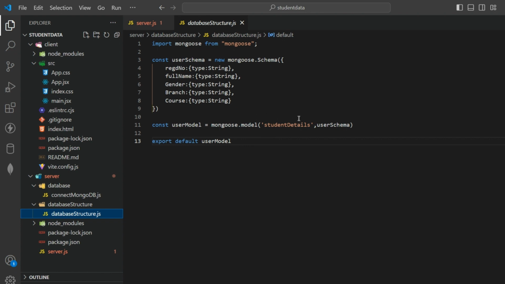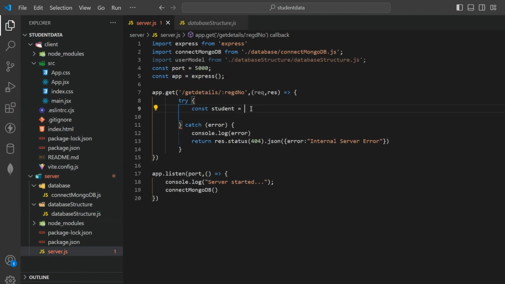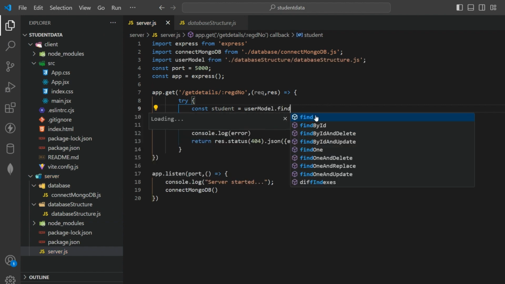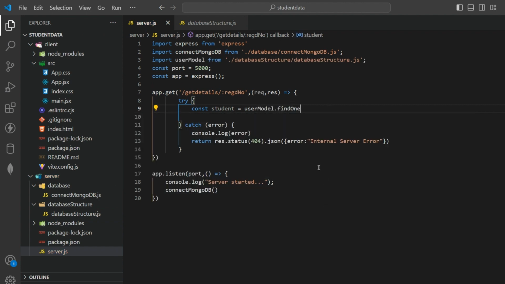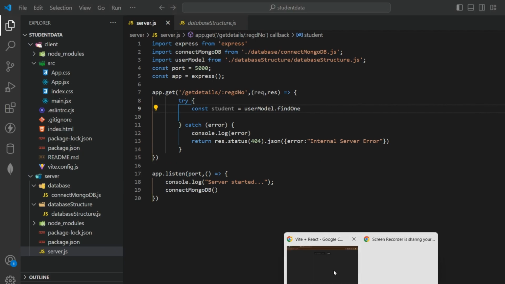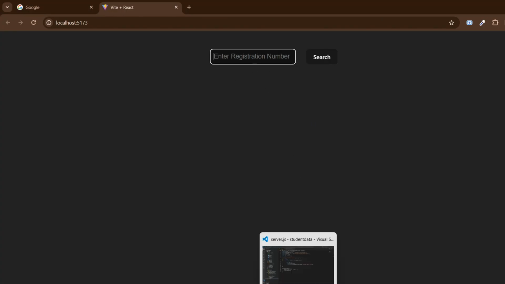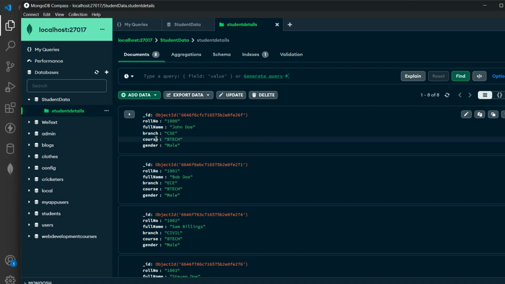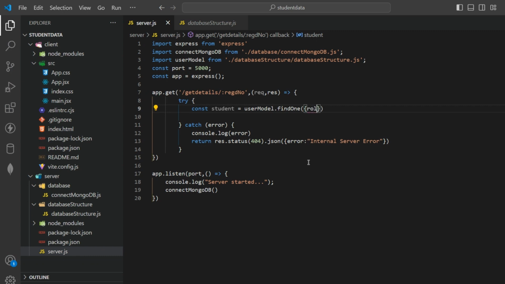Since we have assigned this function to this user model, we have to give that here, user model, and we have a function called findOne to check whether the entered registration number exists in our database or not. Inside this, since we are going to check based on the roll number property, we have to give that here, roll number.